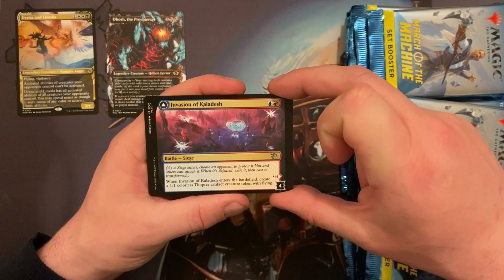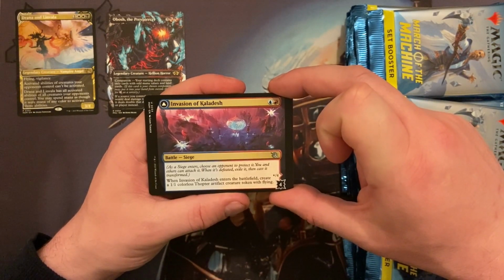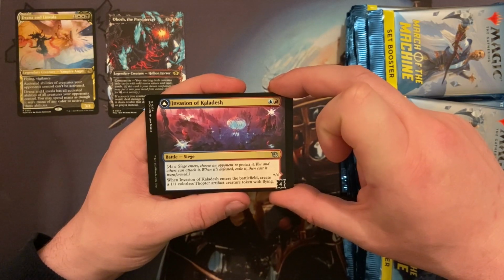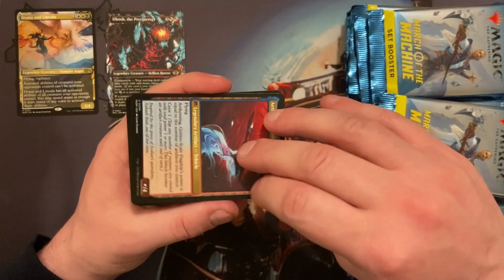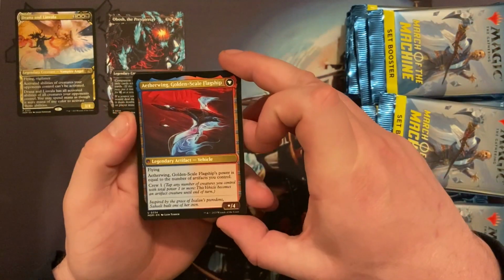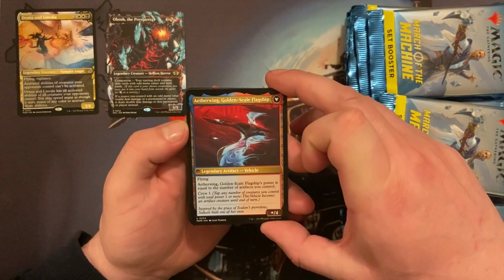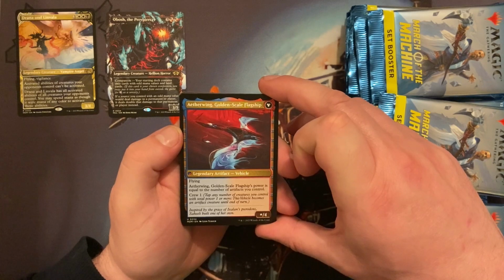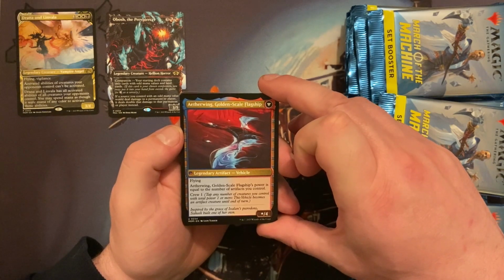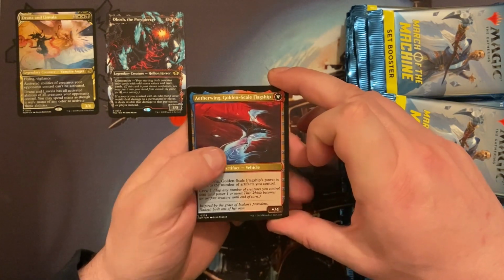Right, we've got the Invasion of Kaladesh. When Invasion of Kaladesh enters the battlefield, create a 1/1 colourless Servo artifact creature token with flying. That's cool. And then that flips over to an Aetherwing, Golden-Scale Flagship, which is flying, and its power is equal to the number of artifacts you control. Okay, and it's got a crew of 1, which is quite cool.